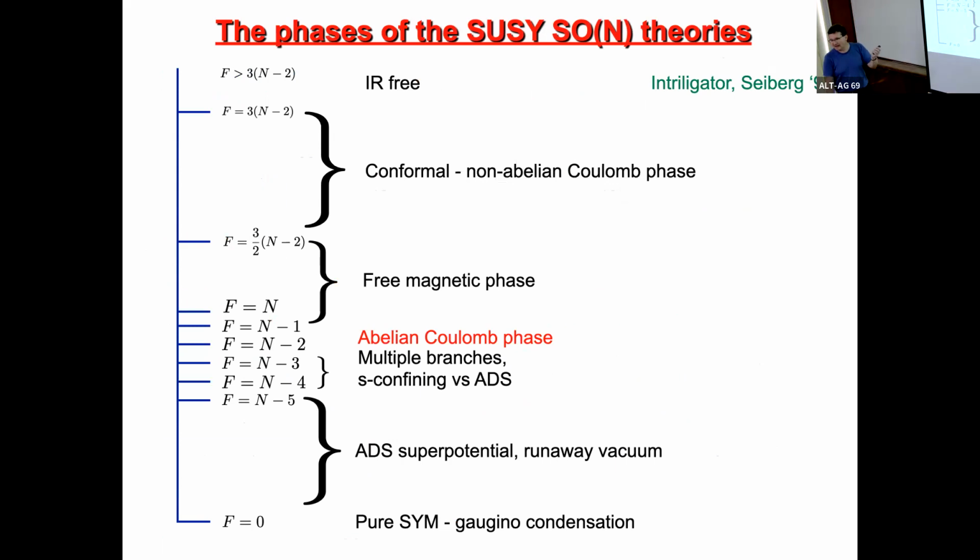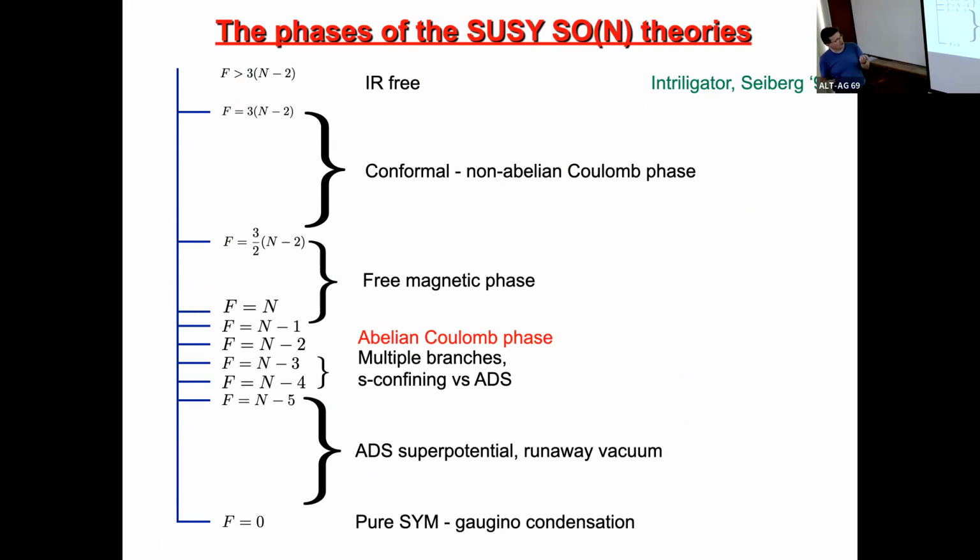So there's a similar table for the SO theories, and I'm not going to go through that, but there is one key one, the abelian Coulomb phase, and here you're actually getting a massless monopole. Okay, so this is a little bit more like the Seiberg-Witten theories. This particular one, you have SO(4) with N-2 vectors, because that breaks down to SO(2), which is a U(1), which is an abelian Coulomb phase, and that had a massless monopole.